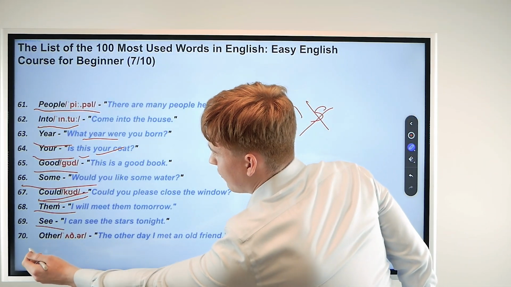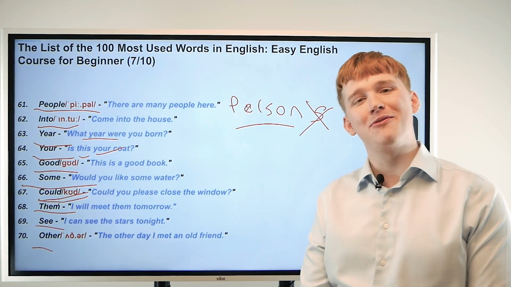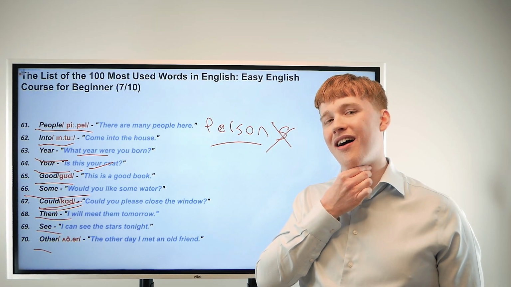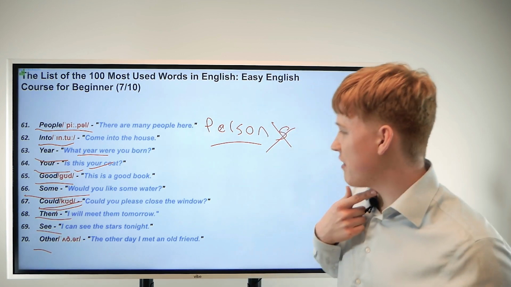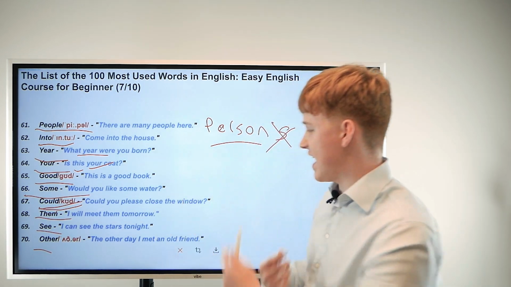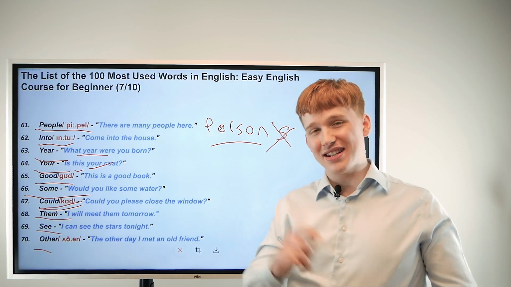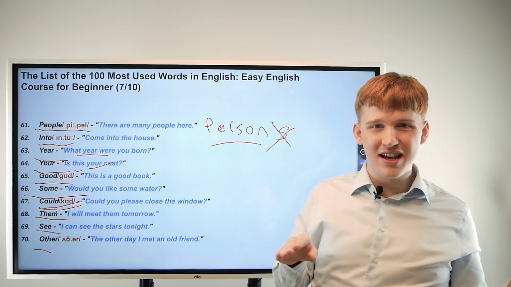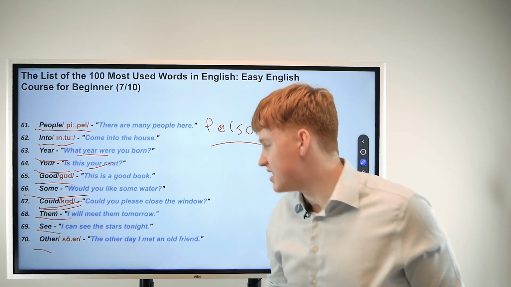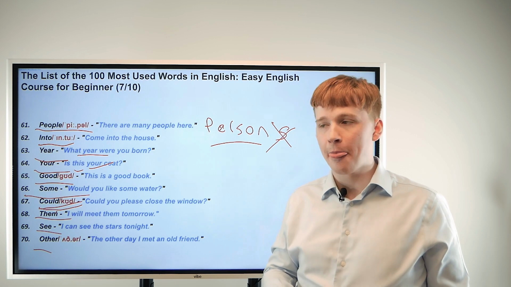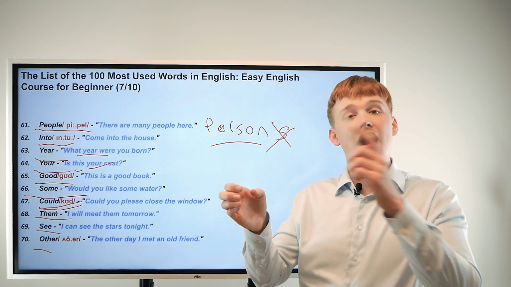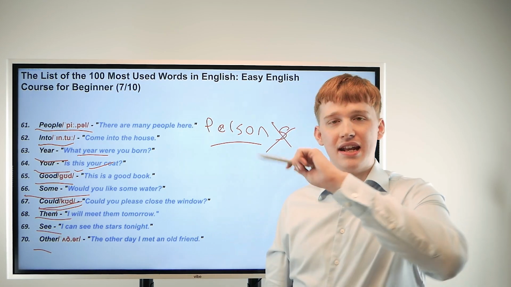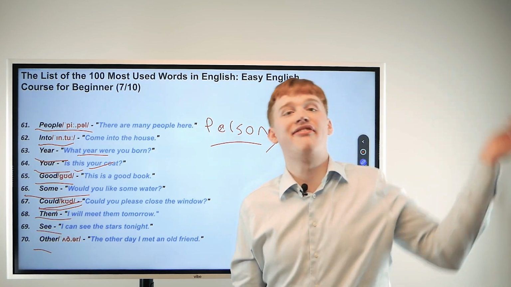So next up we have other. Can you try and pronounce other? Other. Remember we have that sound. Practice that one. And we have other. The other day I met an old friend. So it's not today. It was another day in the past. So you say the other day. We can use this for objects. So I like this cup or I like the other cup. It's a different cup. But in this context, we use it as a day that has come before.